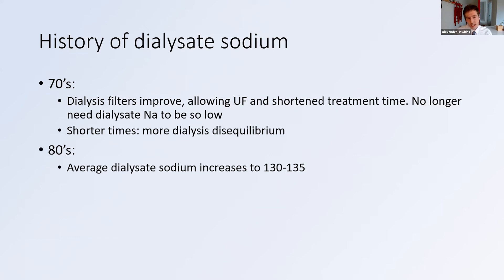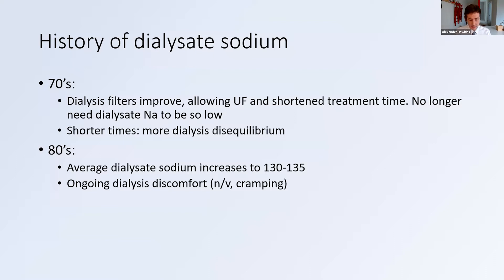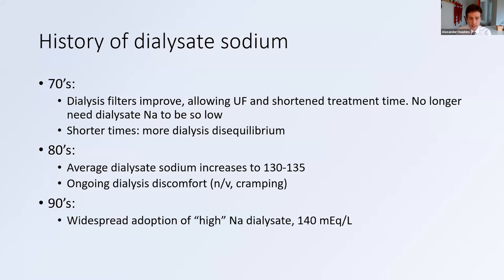Moving into the 80s, you see a gradual trend upward in the average dialysate sodium, reaching an average of about 130 to 135. However, patients were still not enjoying dialysis. Estimates vary, but something like 30 to 50% of dialysis treatments were associated with significant symptoms — patients reporting a lot of nausea, cramping, that sort of thing. It was really these symptoms that drove the change in the 90s, which was the widespread adoption of high sodium dialysate. 140 became the sort of industry standard — more than half of dialysis units just use 140 across the board, unless something prompts a change. That's the standard prescription.